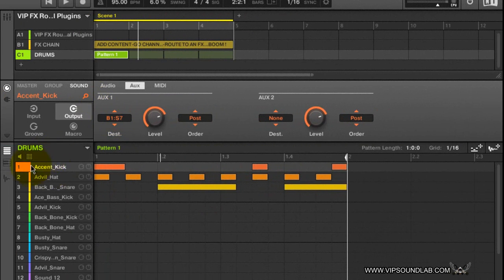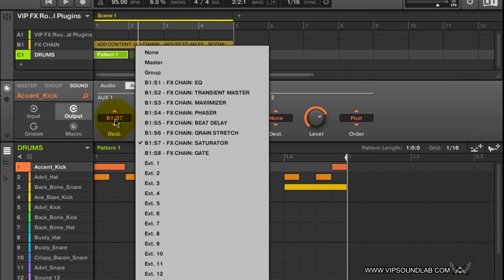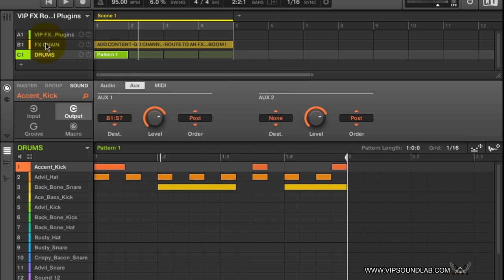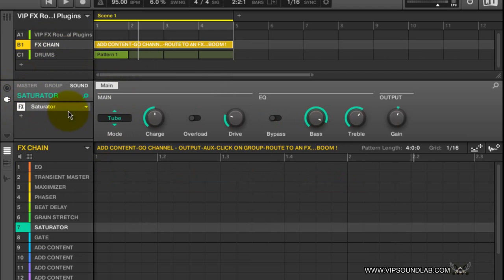All right, so continuing on, here's our kick drum. Again, we have it set to the saturator here. Under our effects chain, under plugin, here's our saturator. Here are the settings under the main. You have the main here, as well as the EQ, as well as the output here. We added a little more bass to that. So when I press the start button here, and I turned that down a little bit because I didn't want to get any digital clipping right there.